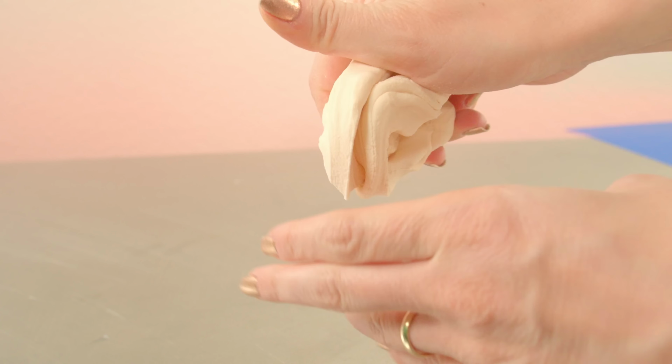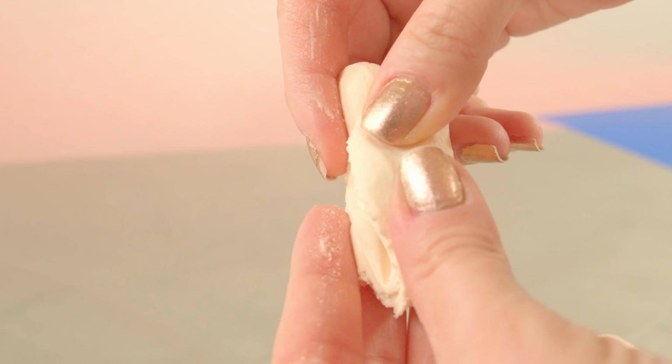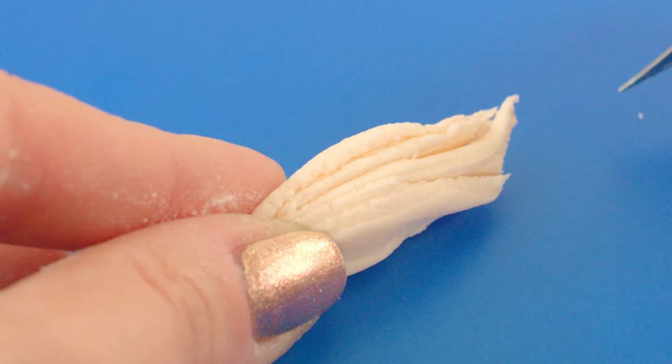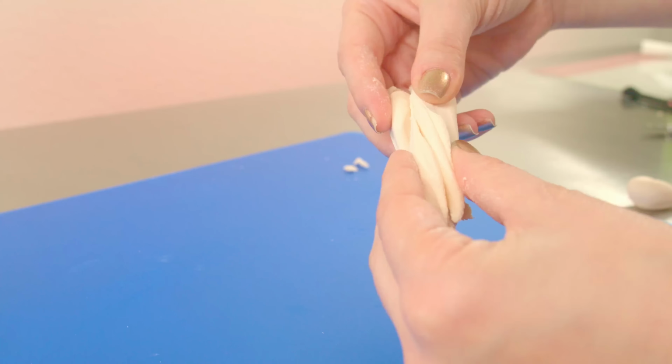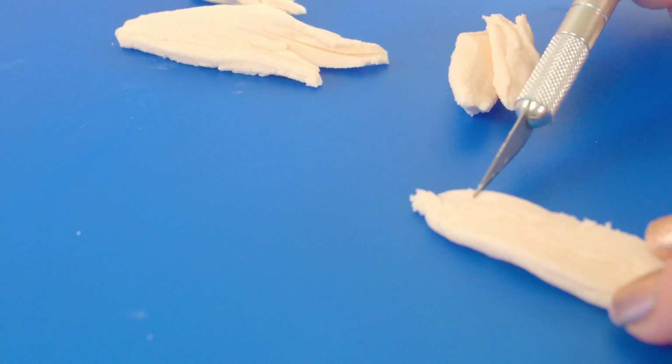First things first, I'm making chicken, fondant chicken. Now I don't use fondant very often, but I am using it for these chicken chunks because this is marshmallow fondant, so it's nice and stretchy and it creates this perfect stringy pulled chicken effect. And it's super easy to do. I just pull and fold, and then you got chicken, dessert chicken.